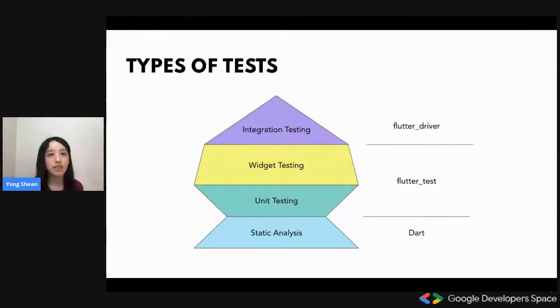And finally, we have integration testing. In the world outside of Flutter, I think most people regard this as the end-to-end test, where you have to fire up an instance. If you are testing on the web, then you are firing up a browser to run the test. For mobile apps, you are actually firing up an Android or iOS emulator to run the integration test.